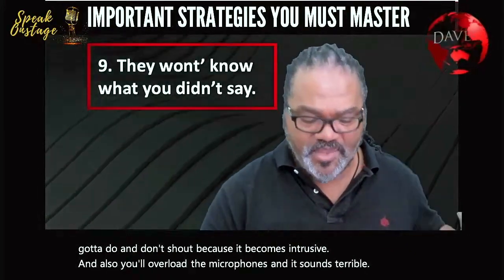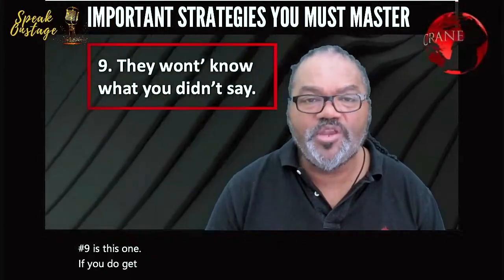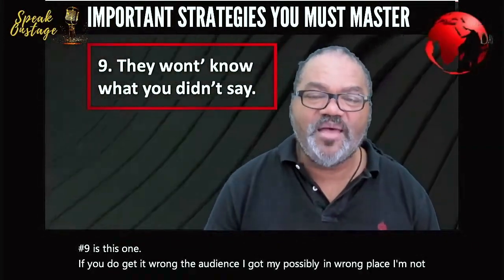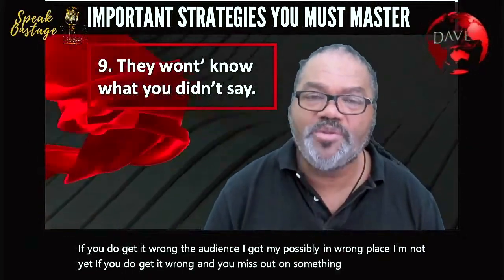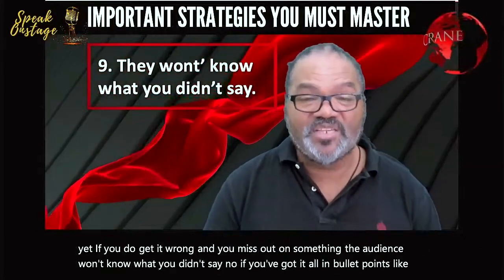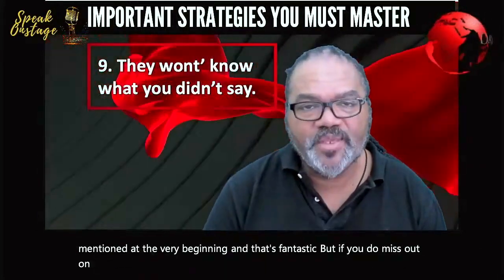Number 9 is this one. If you do get it wrong and you miss out on something, the audience won't know what you didn't say. Now, if you've got it all in bullet points, like I mentioned at the very beginning, then that's fantastic. But if you do miss out on something, people will fill the gap.